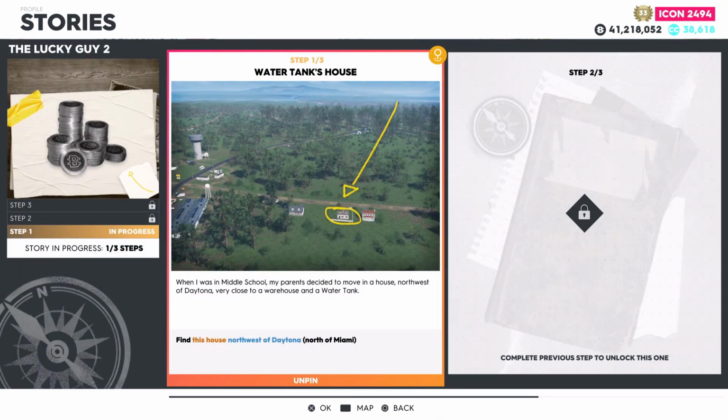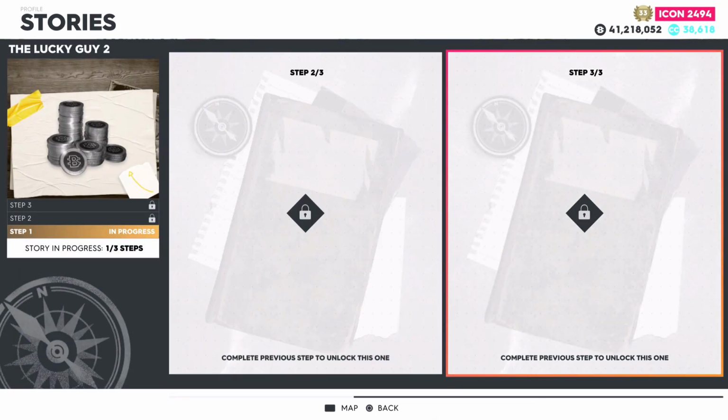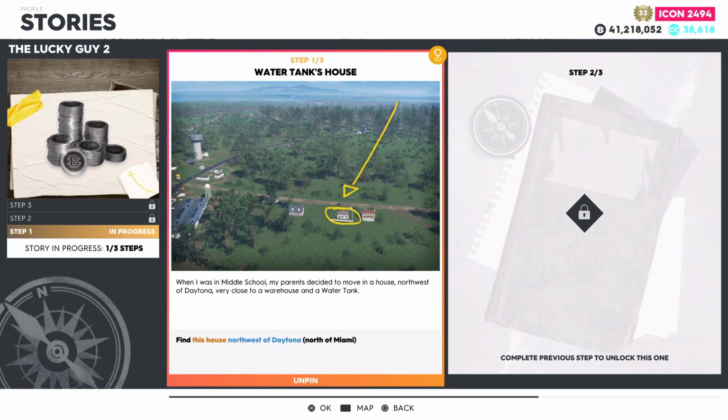So jumping right into this one, and if you were wondering, this one will be 3 steps just like the one last week. And I noticed you can also get a weekly challenge completed for doing this one as well, which will give you 20 Motor Pass stars. Anyway, jumping right into this, step number 1, Water Tank's house.